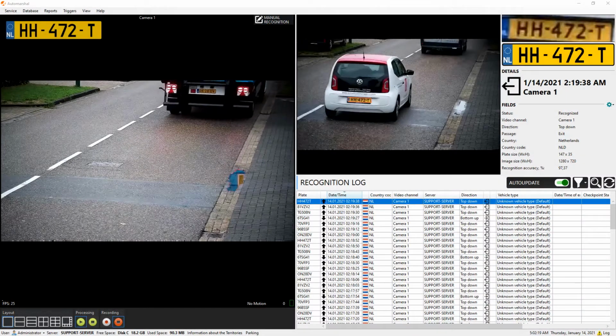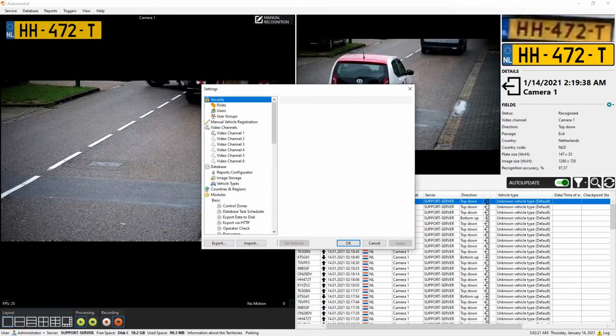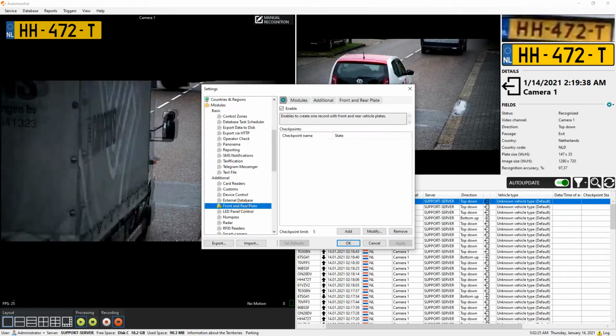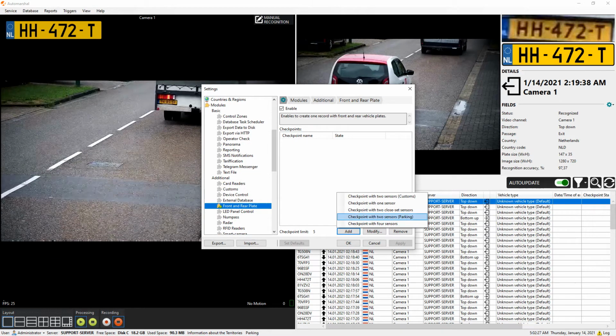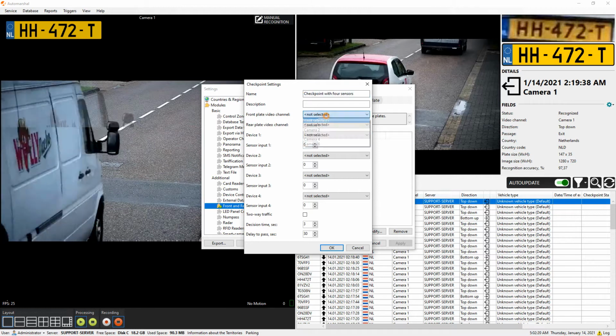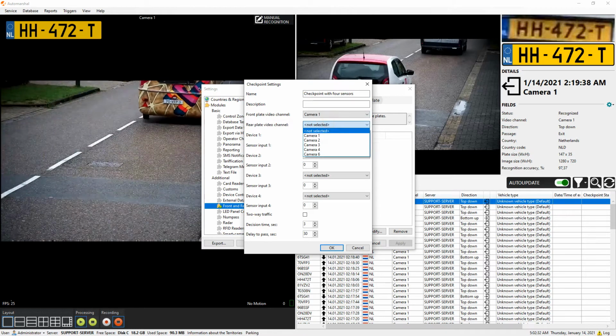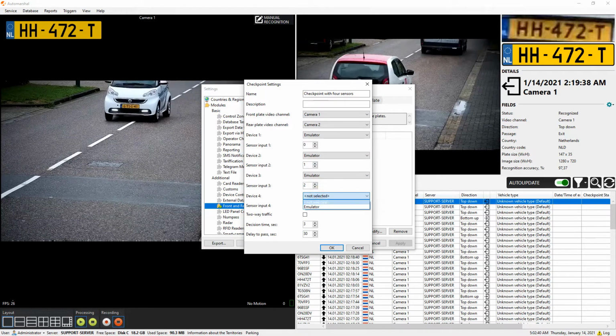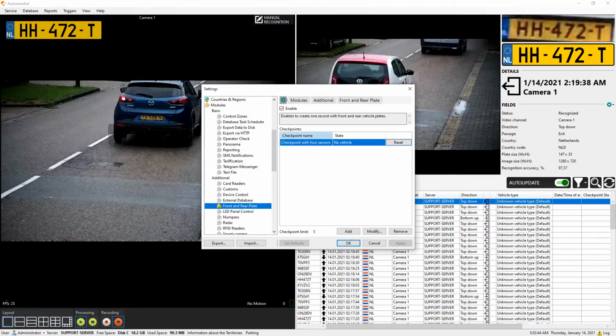The new type of entry, based on 4 induction loops, has been added to the front and rear plate module. This type of entry control is more reliable, since it eliminates the problem of unknown location of the vehicle if it is reversing. This added functionality is useful when it is necessary to have a confirmation that the vehicle crossed the entry at the checkpoint and not left the premises without entering.